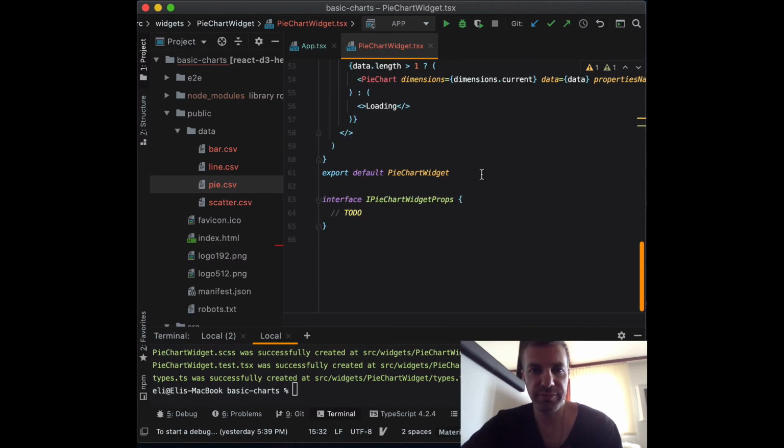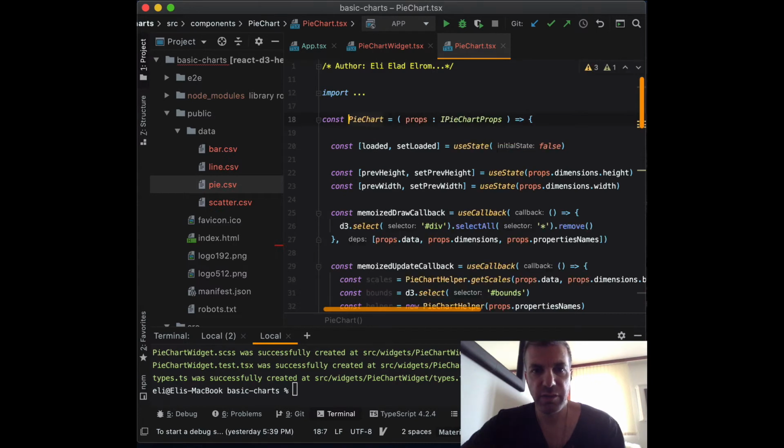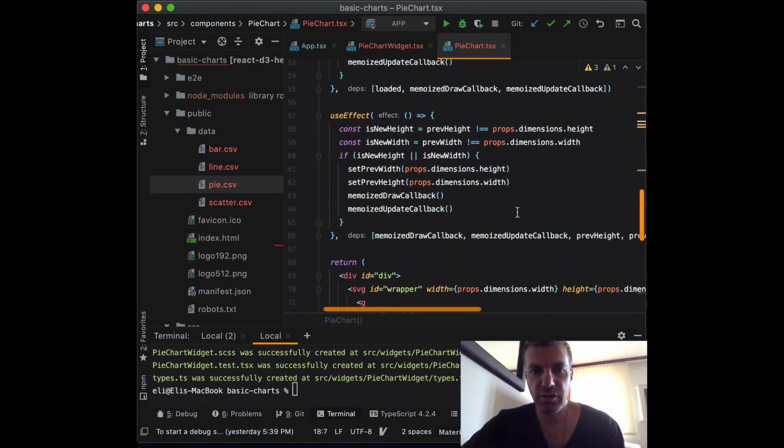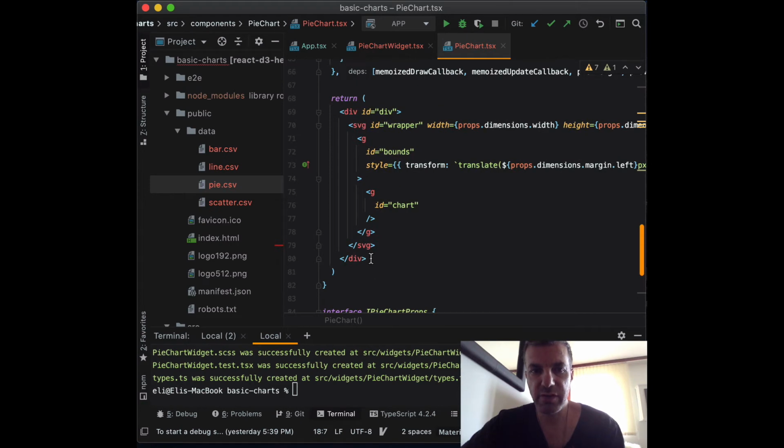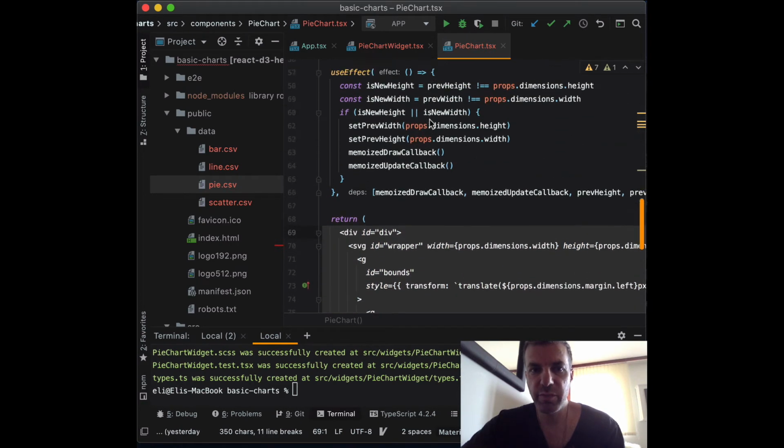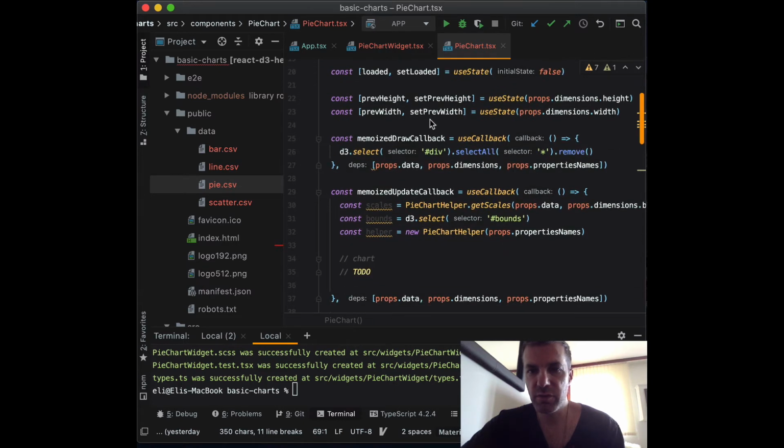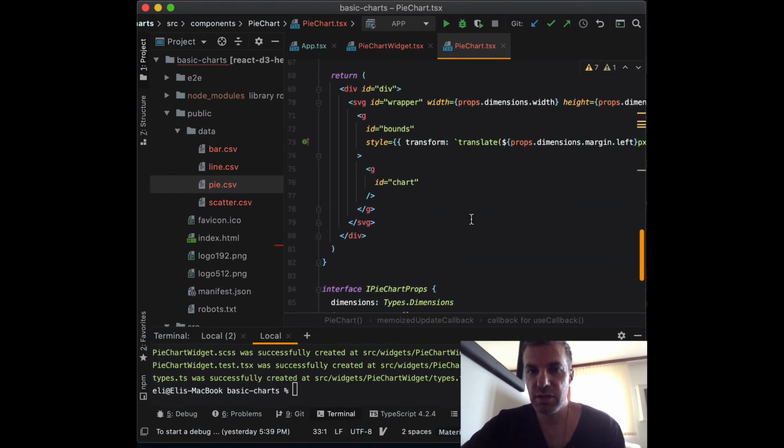Okay, the error disappeared. In our pie chart, as I showed you before, we already have our JSX set up for us, so we don't have to repeat this whole process again. We have most of the work really done for us, so now we can just focus on the chart itself. So for the JSX code, our chart, we can give it a better name. Instead of just calling it chart, we can give the ID as pie group, so we know exactly what we're working with.